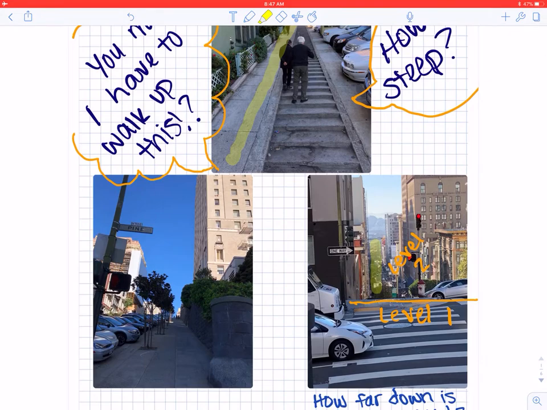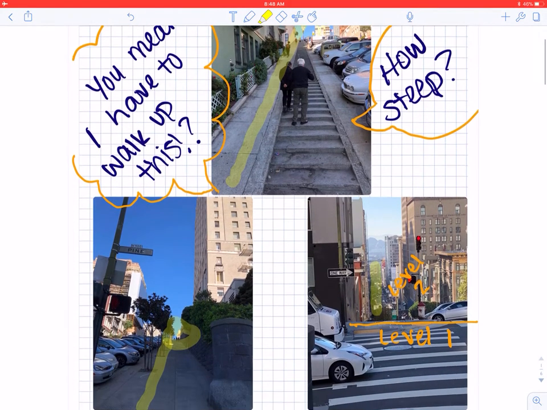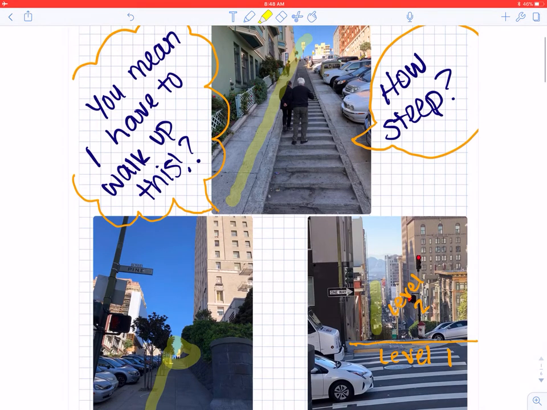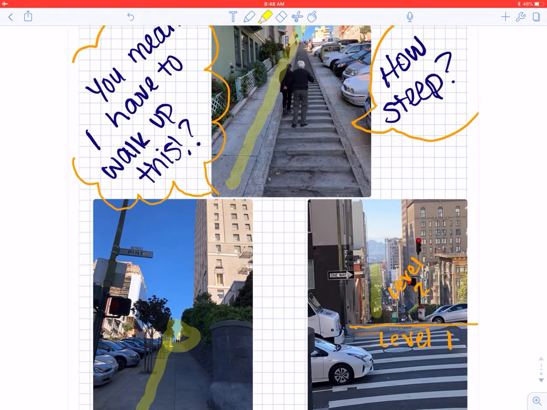What about this? Who do you think's up here? Write me a note in your notes and tell me who you think those people are standing up there. If you go to John Muir, you know them. How steep do you think this hill is compared to this first hill? Do you think they're the same steepness, or do you think one is less than the other?